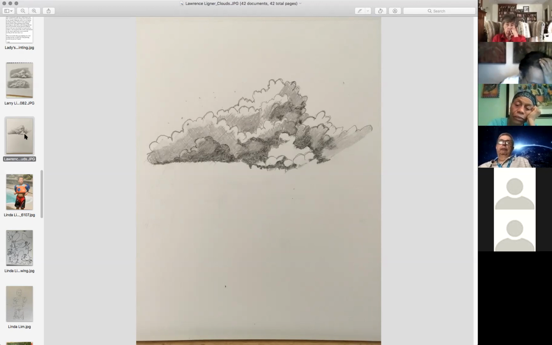So you've got to determine what that value is and how dark it's going to be in comparison to the cloud. Yeah, I've been thinking maybe pull out the watercolor set and put a little light blue back there. Well, you could, or you could just put graphite back there, the right gray.